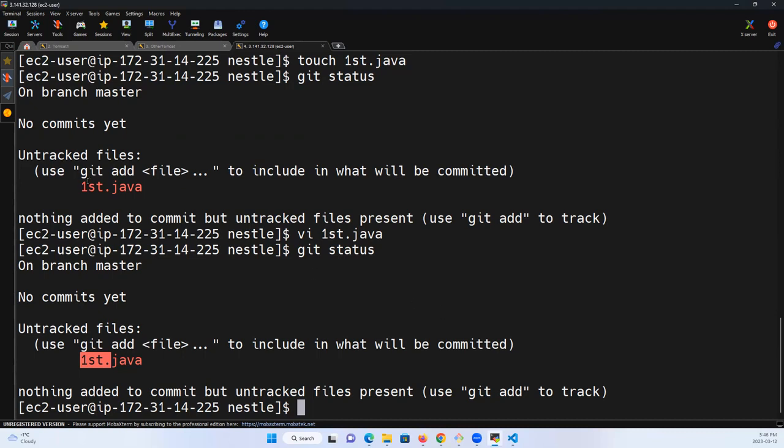Once you see untracked and you see it in red, it is in the working area. Now, if you want it to be tracked, if you want to send it to the next area, you want to stage it, the staging area. You still have the opportunity to unstage, but you want to stage.